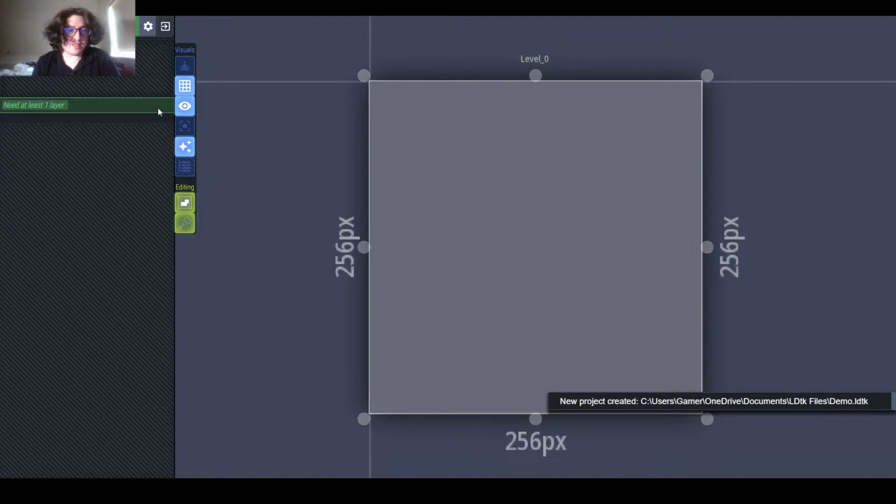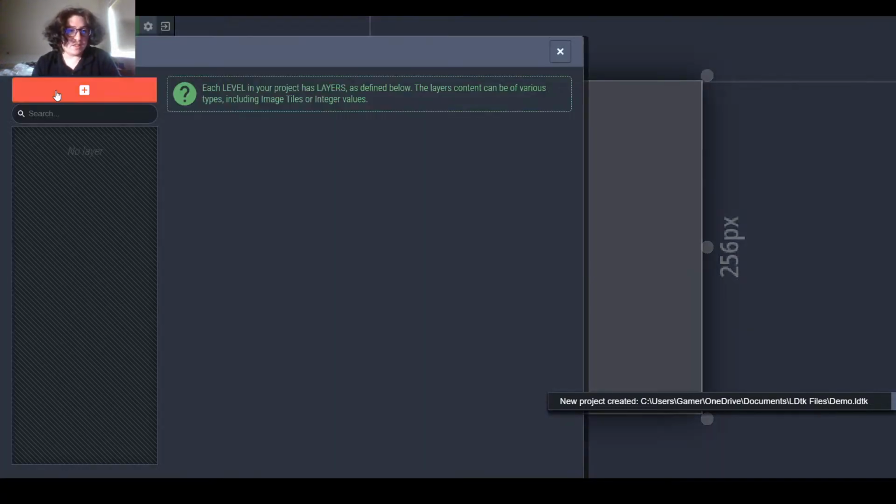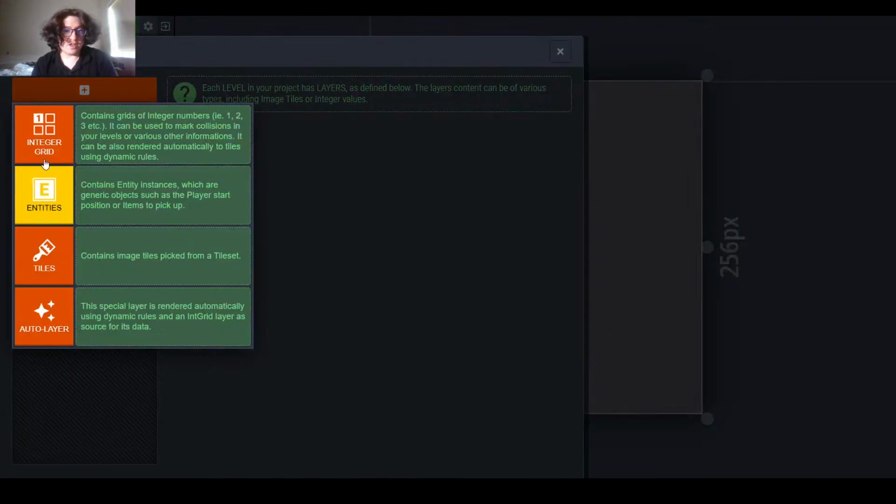Once we're in here, first off, there has to be a layer, and when you open up a layer for this one, it gives you the options. You can just go with one based off of tiles, which is what I'm going to do in this case, just as a demo. There's a lot to do here, so I'm not going to be covering everything.